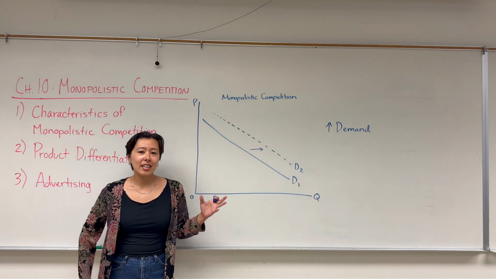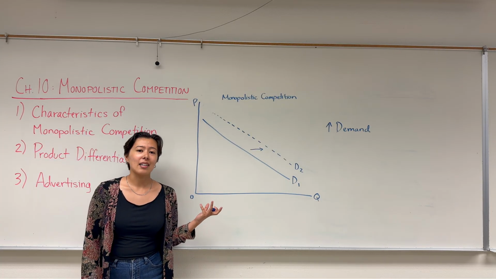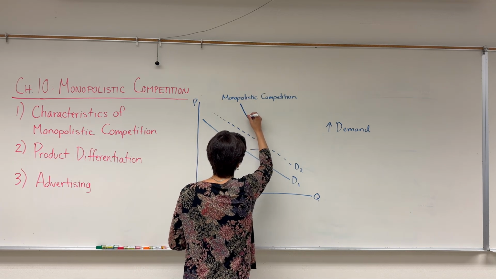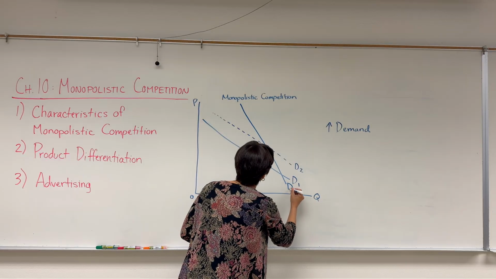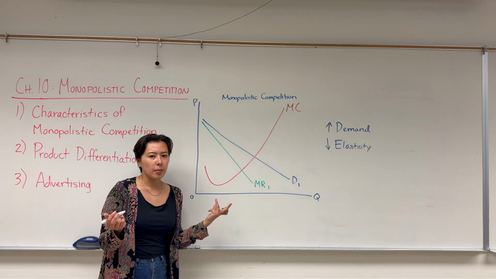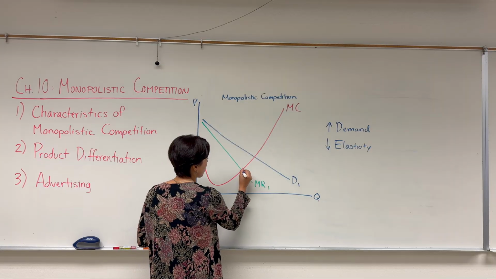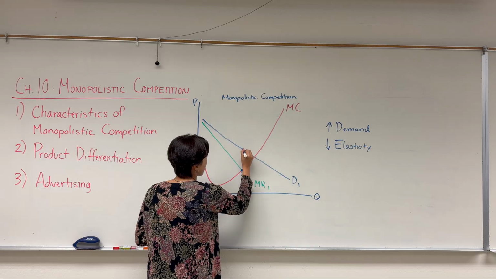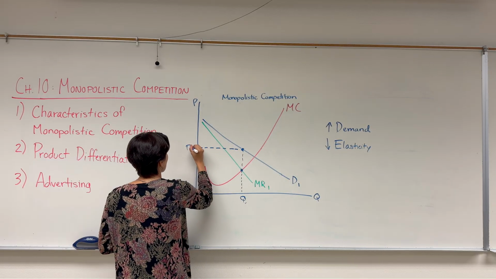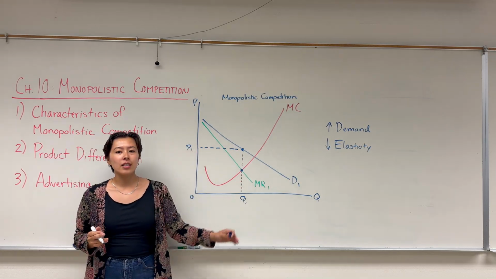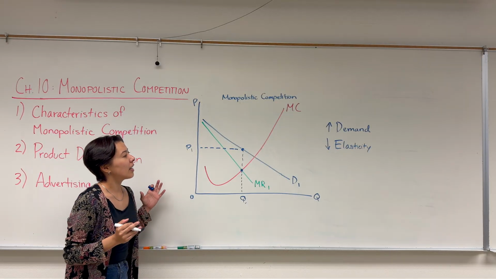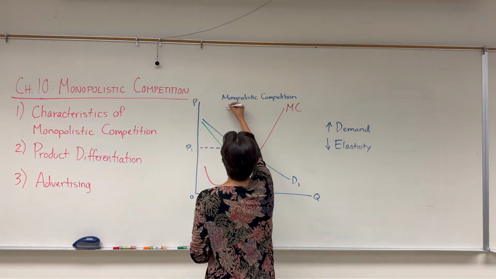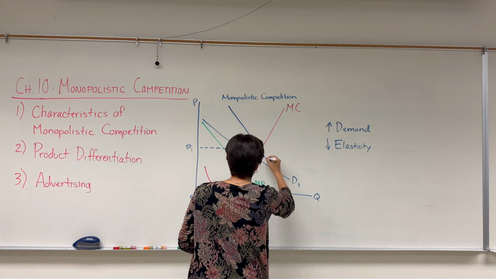But this advertising is also going to make demand more inelastic. And so this is going to make the new shifted demand curve more steep. Before this monopolistic competitor advertises, it's going to produce this quantity of output here, and it's going to charge this price based on its original demand curve. If it successfully engages in advertising, then it's going to push this demand curve outward and make it more steep. So maybe it looks something like this now.